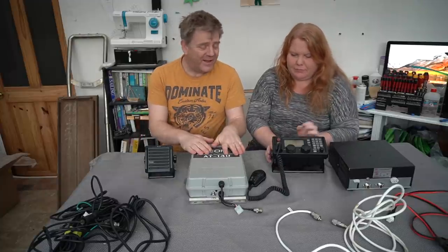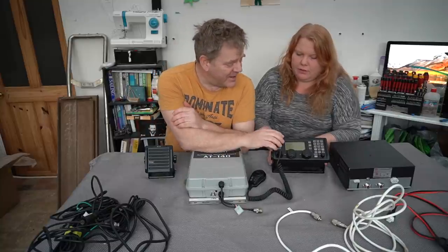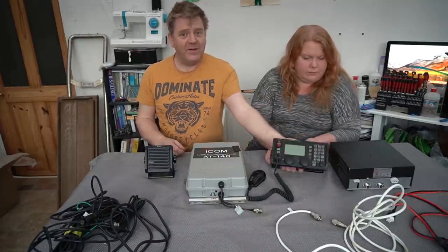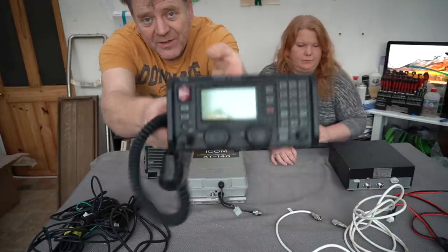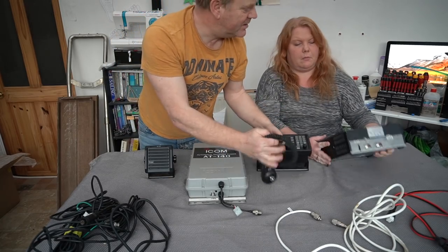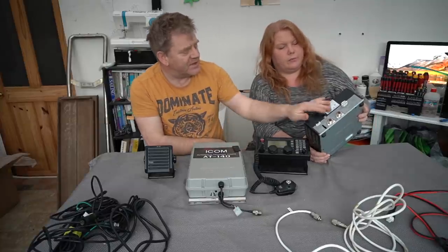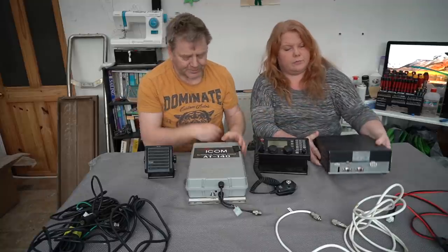What we've got here, amazing thanks to Alden again, is an ICOM IC-M802 single side band. That's the header unit. Let's show you that. That's the actual bit that you use. And what's this bit? That bit is the actual radio. Right, so that's the actual RF module, the actual radio module.